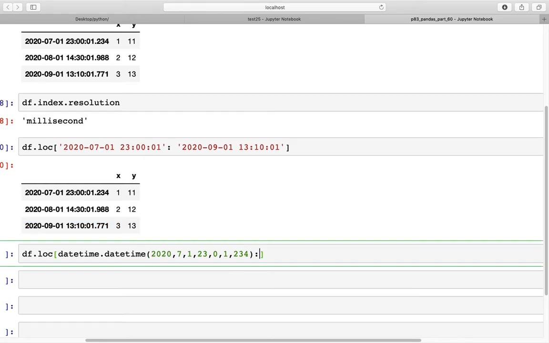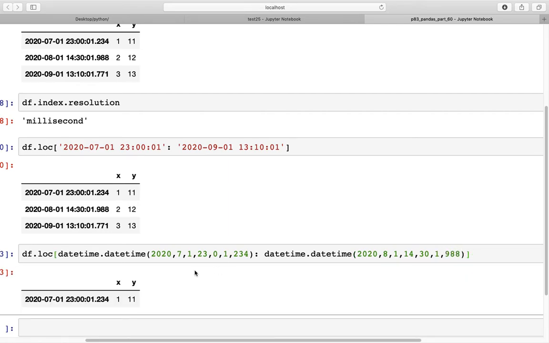Now the second date would be datetime.datetime, and for the second one we specify the year. Let's use August, and we have the 1, then 14 hours, 30 minutes, 1 second, and then we have these milliseconds.